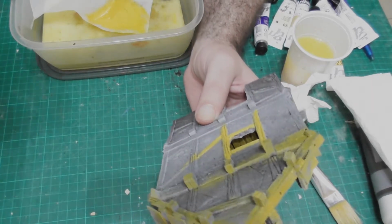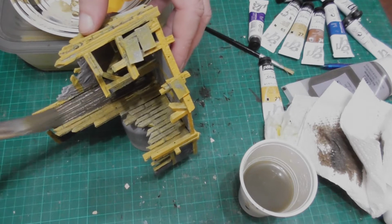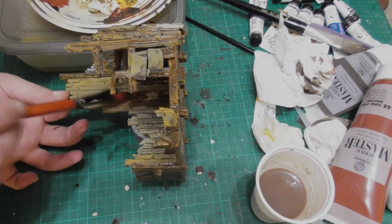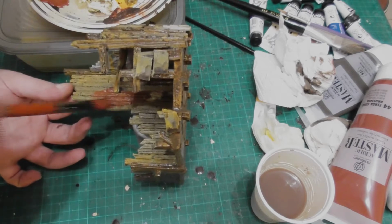When the yellow was completely dry, I washed it all with a raw amber wash. This did not look good on its own, so I did a second wash on top. All the bits in the wall got a second coat of raw amber, and the floor got a wash of Mars brown to add some variety.